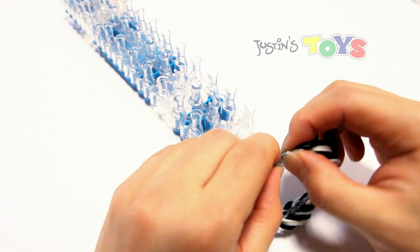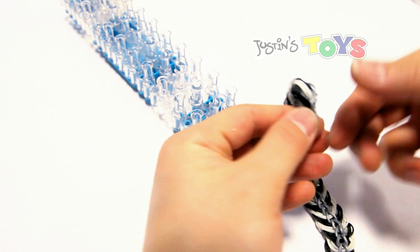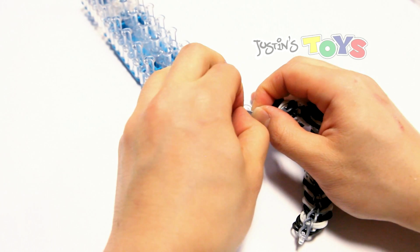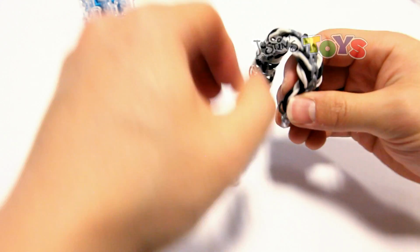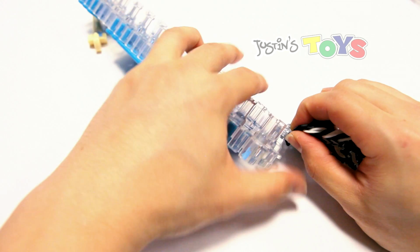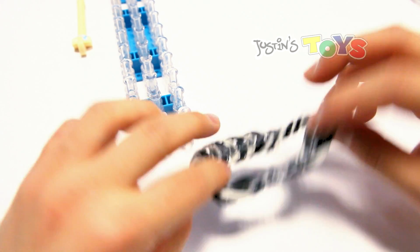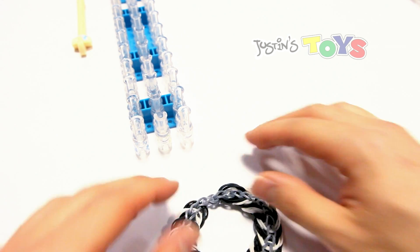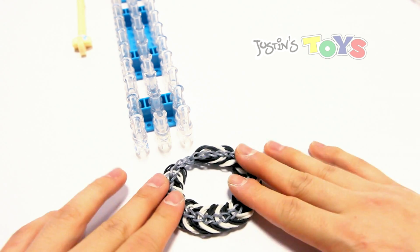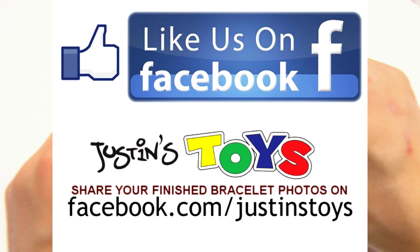But I didn't even do it right. You gotta make sure it's straightened out. Now it's straight. So you'll know if you did it right that you can actually flatten it out like this and it'll still be neat. That'll almost be its natural state. Alright, so there you have it. That is the triple link.